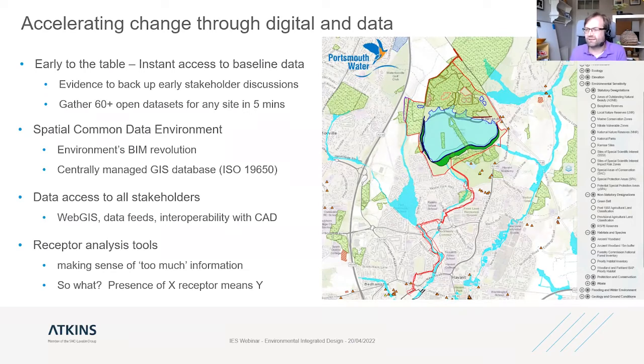The overall assessment and consenting process is more responsive. It allows us to provide a consistency of approach, transparency, that audit trail, which makes evidencing and reporting of data easier and allows the design information to be shared quickly and consistently. And I think for many of us, it creates more collaborative working. It breaks down a number of those silos that we all suffer from. And it allows that visibility of data, both between environmental disciplines and across wider stakeholders.